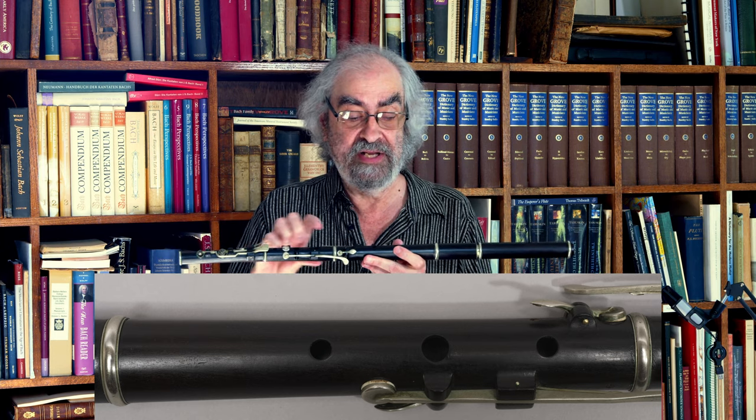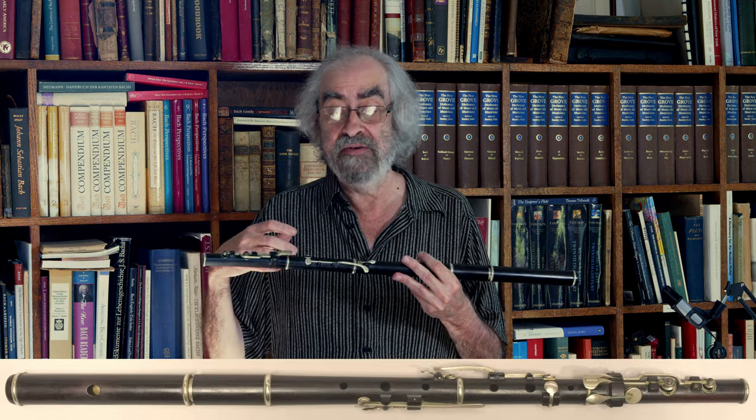So this hole in particular, this hole is larger. The embouchure hole is a little bit larger and rounder. It makes for a little bit more open sound, a fairly strong sound.